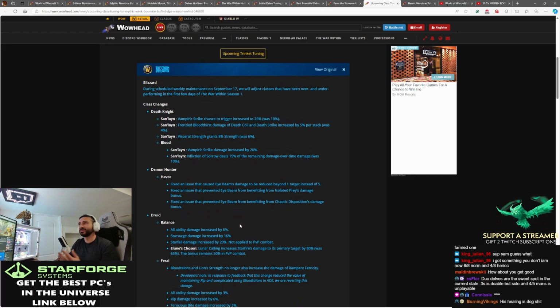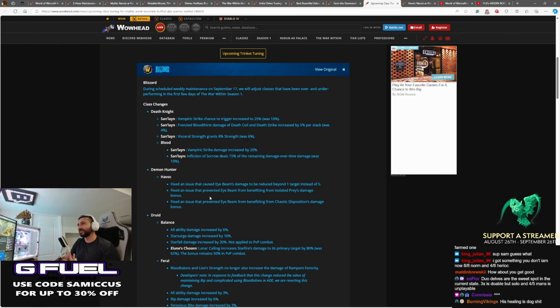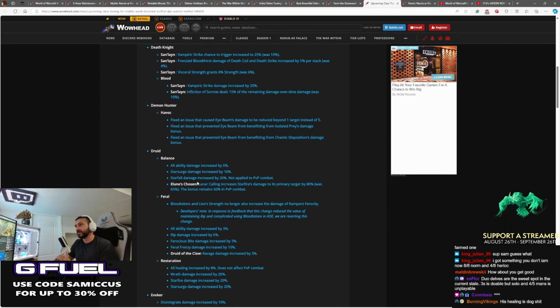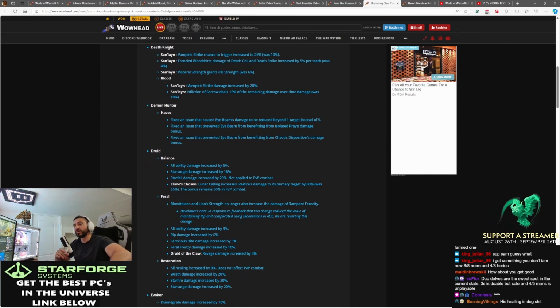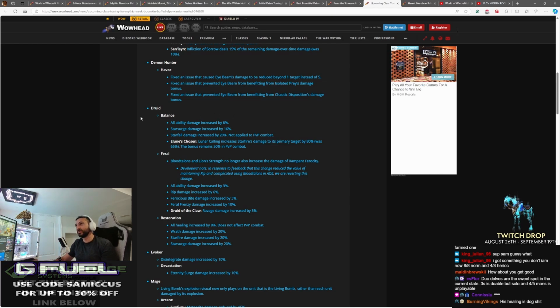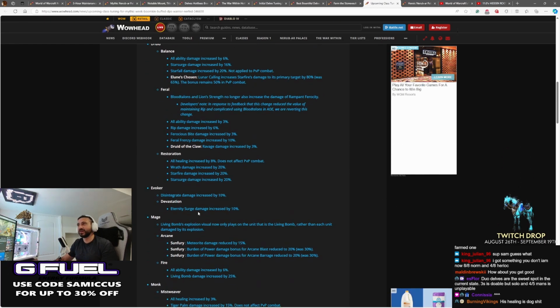Havoc Demon Hunters seeing their I-beams reduced a little bit in terms of damage. It looks like it's hitting less parties and doing a little bit less pumping. But from what I've seen, Havoc Demon Hunters have been doing decently, and I-beam was maybe a bit overpowered. For Druids, we're seeing buffs across the board in all three specs. Balance, Feral, and Resto getting massive buffs. I mean, 20% buffs for some of these abilities. Huge buffs all across the board. It looks like, I guess, Druid was a little bit behind. They're trying to pull them up.